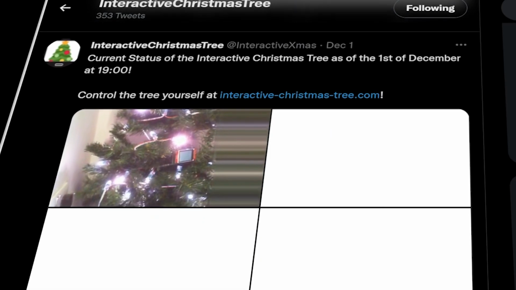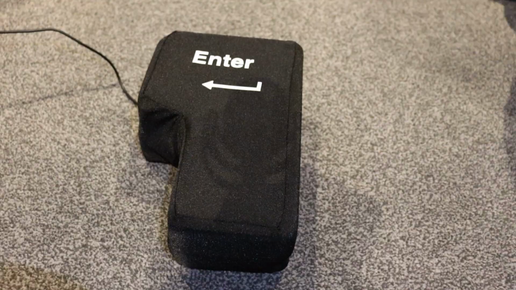Every hour, a screenshot of the stream and each of the baubles will be taken and then uploaded to Twitter. So everyone can see the mess that is my Christmas tree. All that's left is deploy it. Why not? And I guess now we just wait for our first piece of male genitalia to appear.